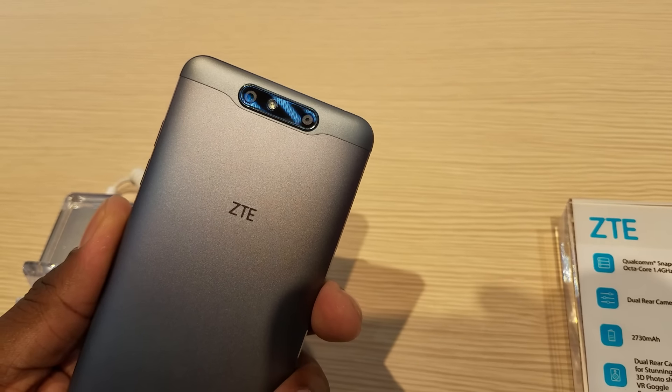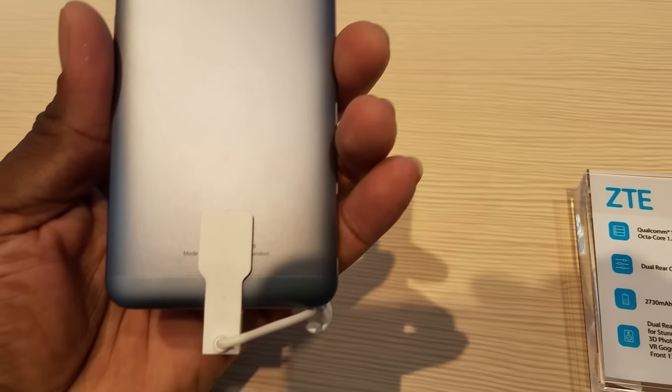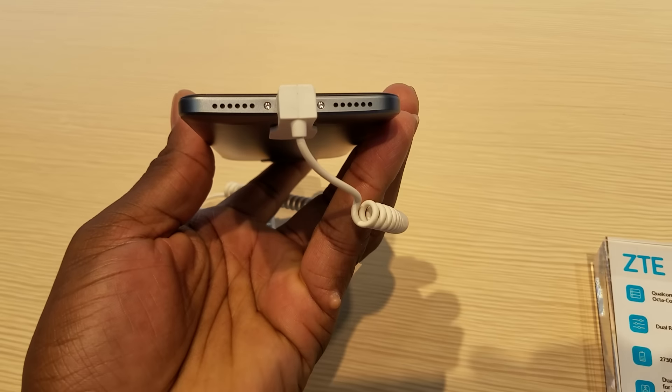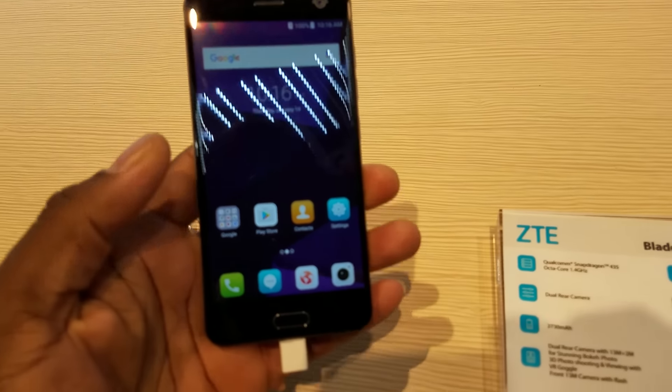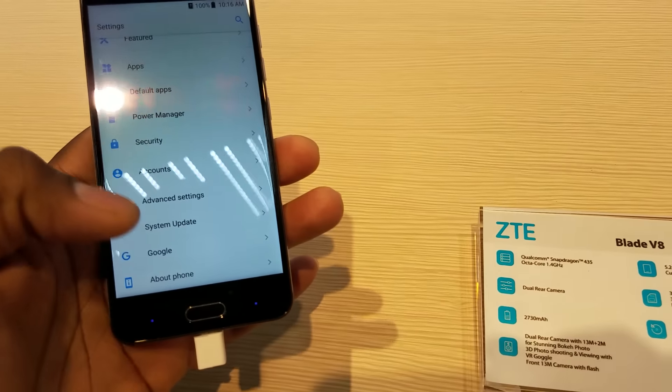Check it out — here's the device right here. You've got curved screens on both sides. The selling point on the back is this beautiful dual camera setup. I don't have full pricing information on this one yet, but I'll be sure to get details for launch. This is actually the one that leaked online before we got here. You can see it's going to be USB Type-C as well, and it does run Android 7.0.